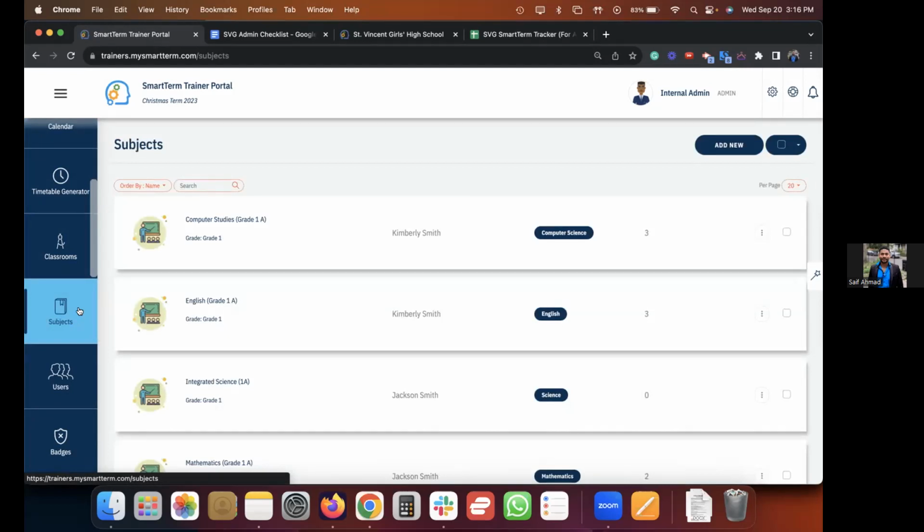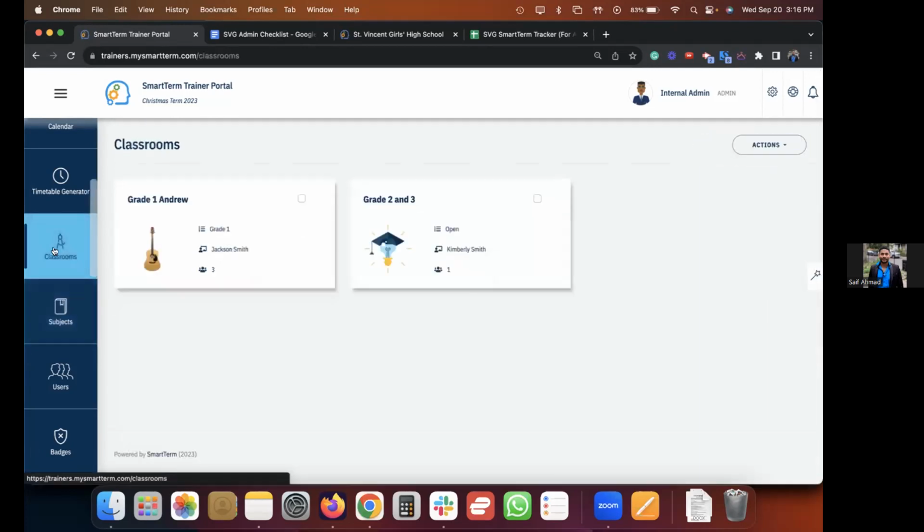I'll log back in as a teacher so you can see a little bit of what the teacher view looks like, because this is an admin view and there are a couple of subtle differences there, right? So if you're a teacher and you come to the subjects module, you won't see this comprehensive list of subjects. This is the administrative view. For the ambassadors, because you have the role for admins, your subjects module also looks like this, where you have all the subjects, you can add new subjects.